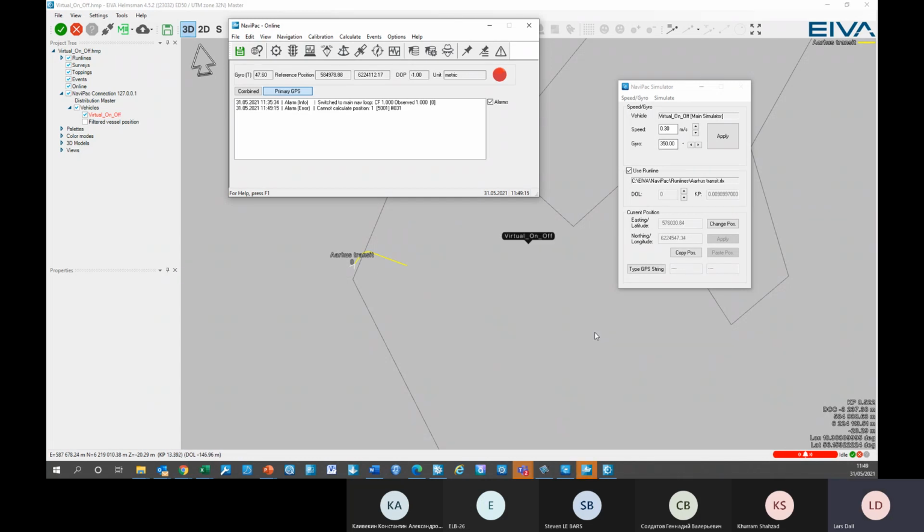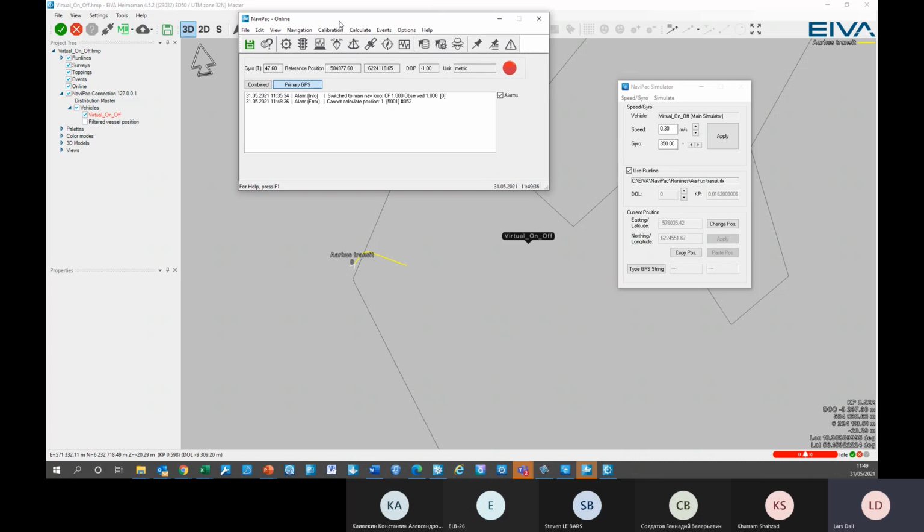It is really constantly maintaining an acceptance window, and this one was clearly beyond this window of acceptance. If I want to tell NaviPack that it's actually okay, the GPS position is okay, then I do it like this. From NaviPack Online here, choose Edit Estimated Position.